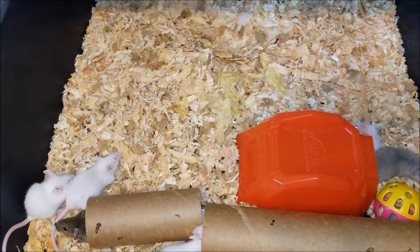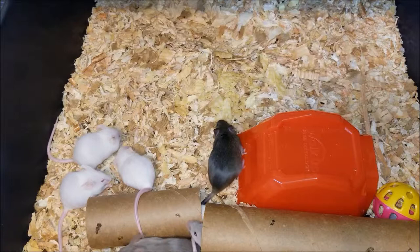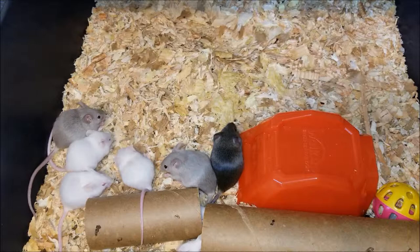But yeah, one of the biggest things as far as these grow out tanks, I think, is the most beneficial to have around. Because when I have babies that are ready to be weaned, and you need to put them somewhere and you don't want to cause any fights, these grow out bins are a lot better because it's all females, all males. And there's a lot of different sizes in here, so there's not a lot of dominance going on. These are kind of neutral bins almost.